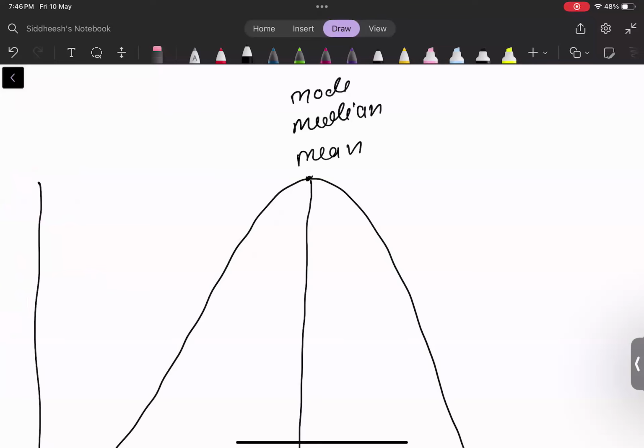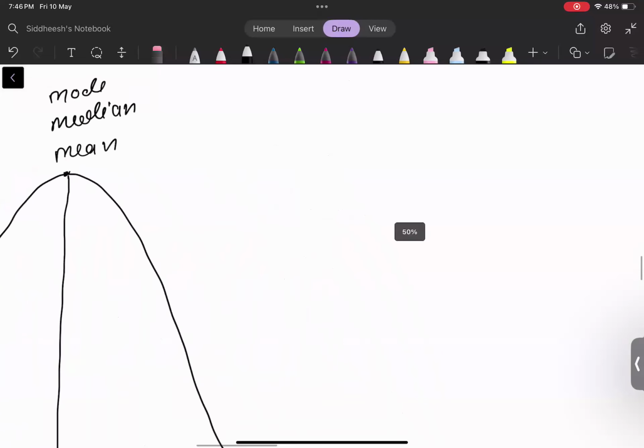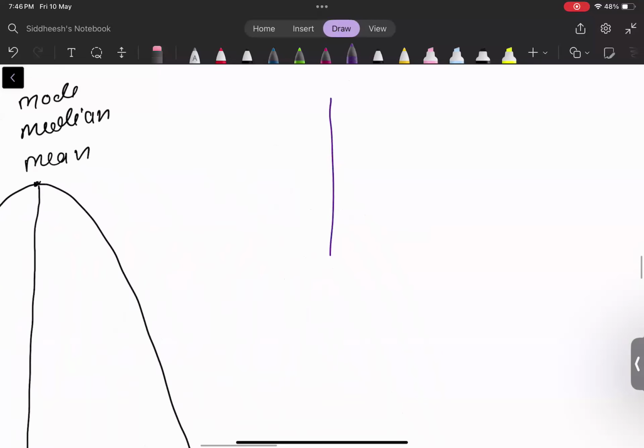Now, during our school times, class 9 and 10, we used to draw one graph like this, with negative and positive sides. Can you recall such graphs? During your 9th and 10th, we used to draw such graphs in which we were getting negative and positive here. Yes or no? Can you just recall a simple thing? Yes. Perfect. So you need to remember this trick to remember the positive and the negative skewness. Simple.